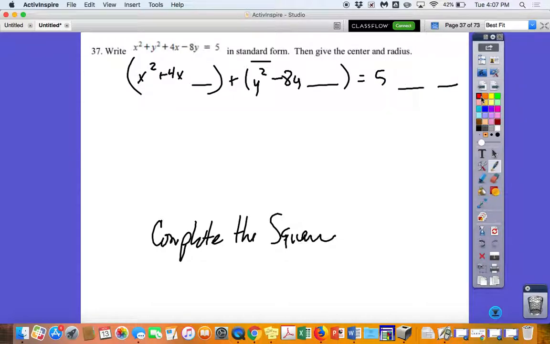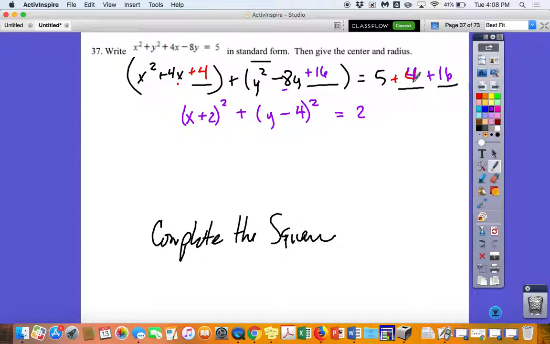To fill in the first one, half and square is plus 4, so go ahead and put plus 4 over here. And half and square, that'd be 16, so go ahead and put your 16 over here. So remember, you've got to write that as a binomial squared. It's the square root of the first, square root of the last, sign at the beginning. Square root of the front, sign, and square root of the back. That's the best way to do it. I know some of you like to factor, but whenever you start dealing with weird fractions and harder problems, that becomes a mess. So it's easier to know that way.